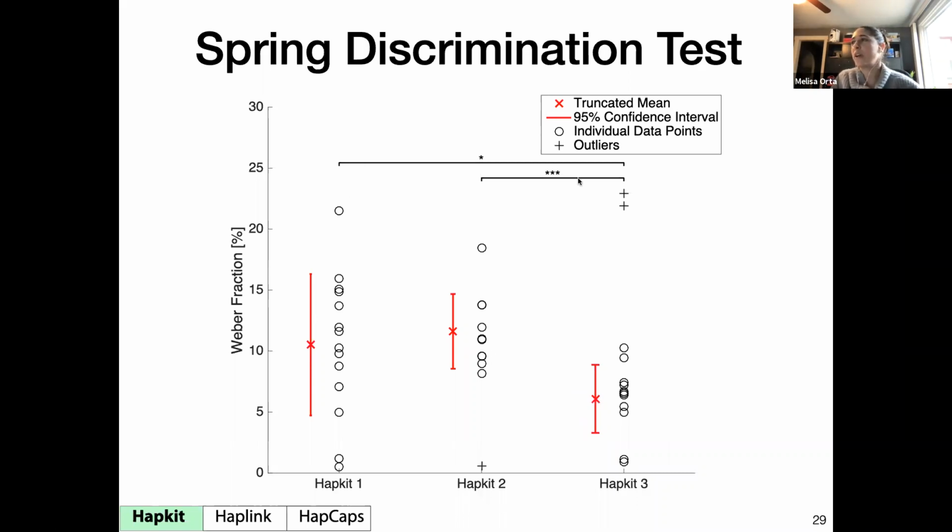And then we ran a two-way ANOVA test, and that also showed that Hapkit 3.0 was statistically different from the other two. And that was a good thing and pretty surprising, because for this particular experiment, what that means is that friction dominates the results. So you have 2 devices that present with cogging torque, and 2 devices which have a friction drive transmission. And then from the experiments, you can tell that the friction is worse for rendering the springs, and that was pretty surprising.